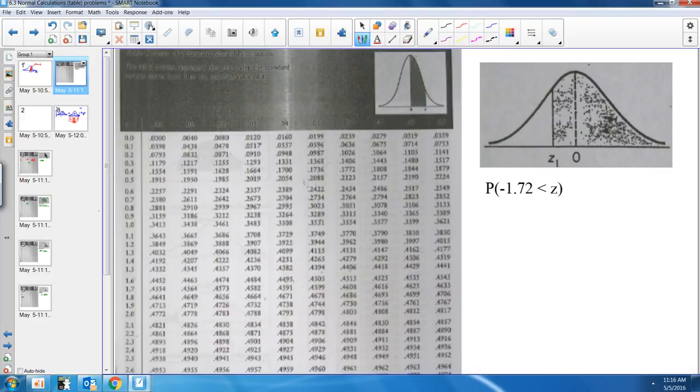Lastly, you have something where you're taking the right side and you have an additional left side. Again, we're breaking it down right at the middle. The right side is just 0.50. The left side I just need to look up. So it's going to be 0.5 plus, let's see, Z is 1.72. That's going to be right there, 0.4573. So I'm taking my 0.5, I'm adding this probability, this plus this will give me the whole thing. Should make sense, it's going to be over 0.5.